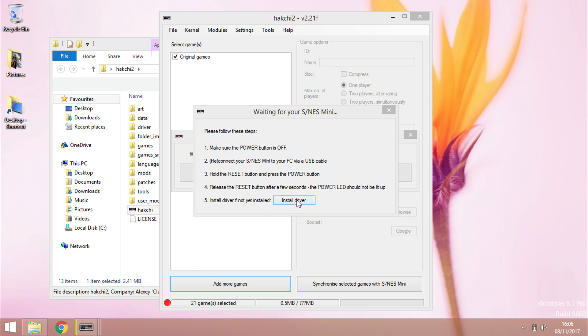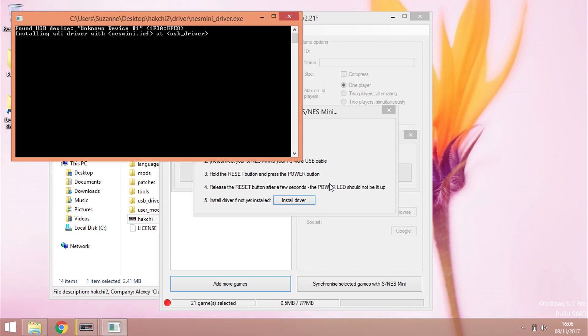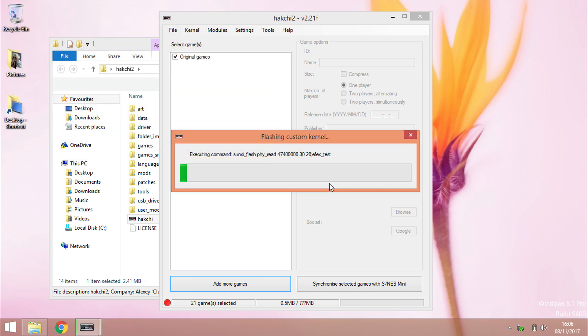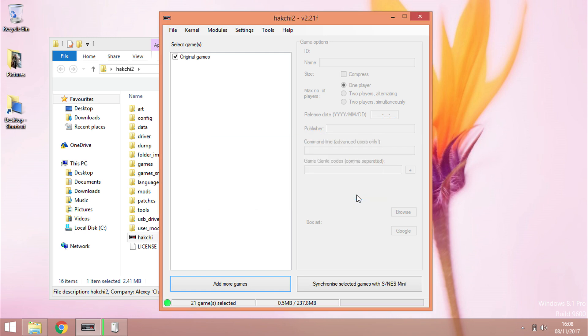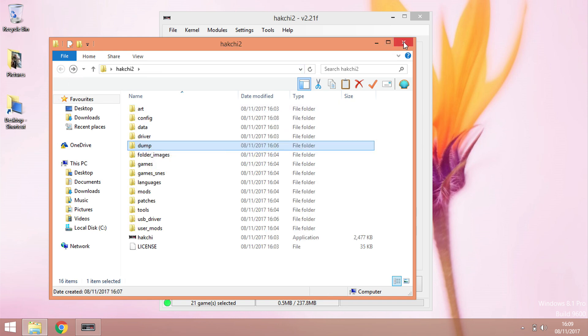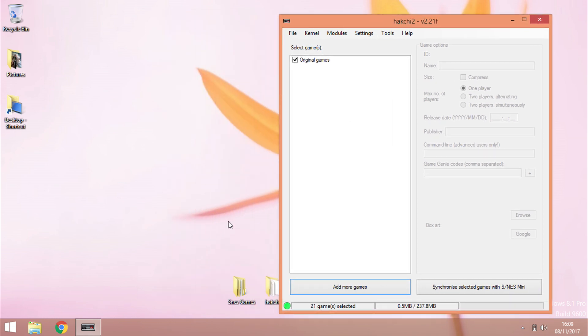Over here it says 'Install driver' so I'm going to click that and click Yes. It does a couple of things and then says 'Press Enter to exit,' so I press Enter. Now it's flashing the custom kernel — that shouldn't take long. It took about four minutes, then click OK. If you look where it says 'Dump,' double-tap that — it's dumping and backing up your original kernel. It saves it automatically into that folder, so if anything ever goes wrong you've got it there.